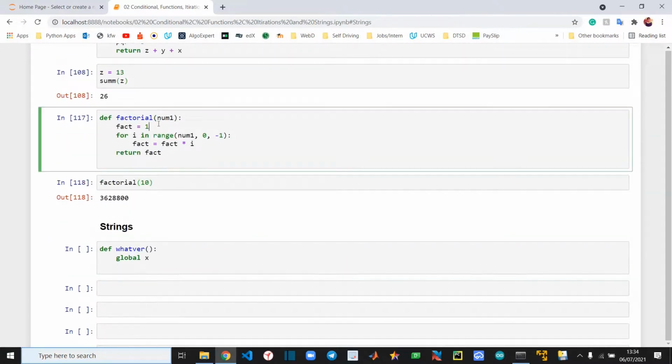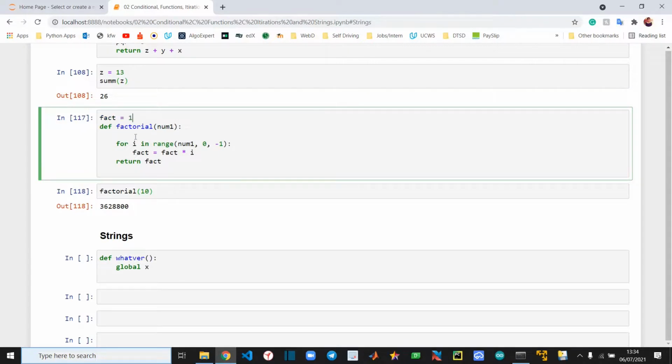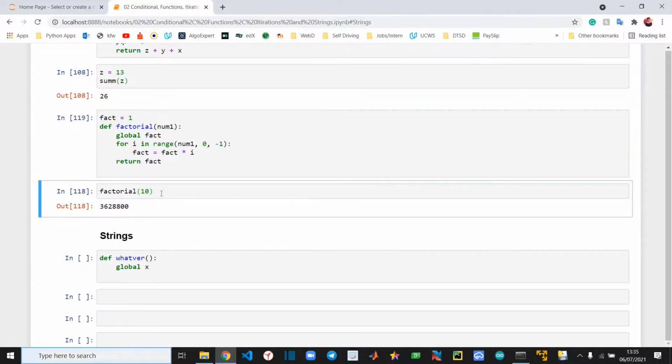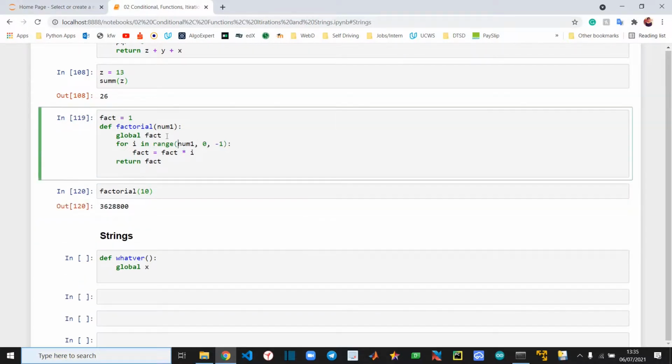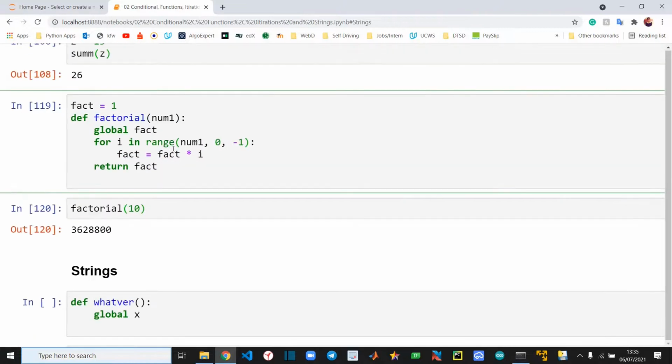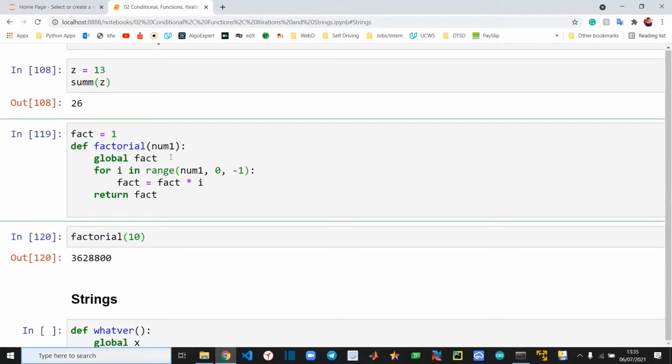Okay, let us see if it makes a difference. I think it will. Yeah, we can, but it's not recommended to use global like this. Let's see though. I think it should work. Yeah, it works in this case. So what this person is saying is that we can use the global keyword to access the global variables. Okay, but this is not something that I would recommend, or people generally recommend.